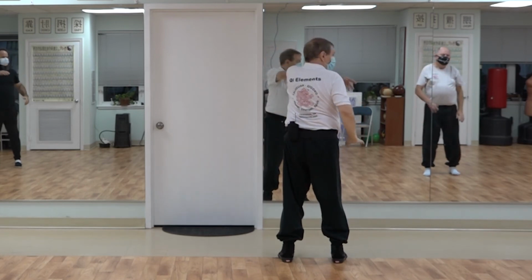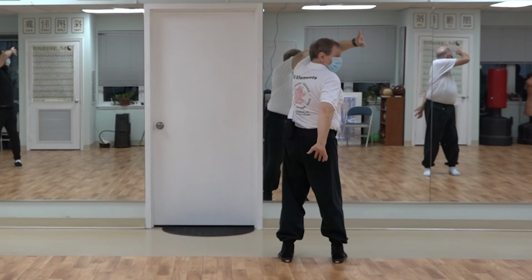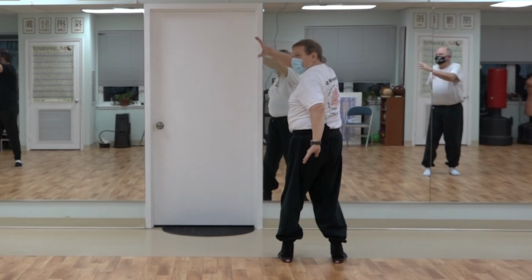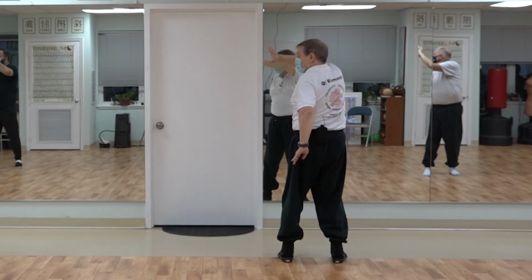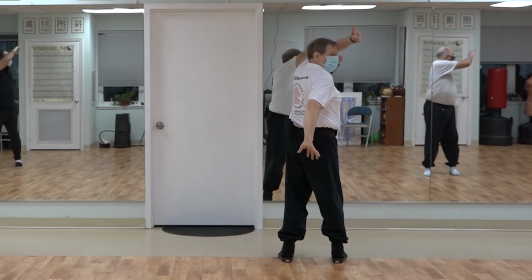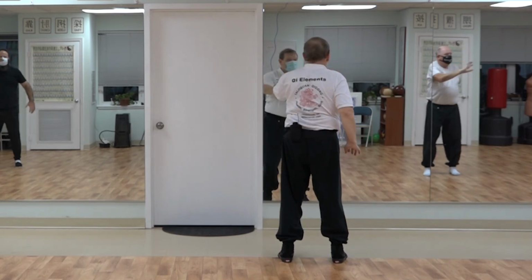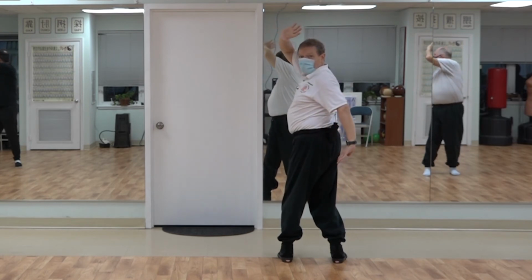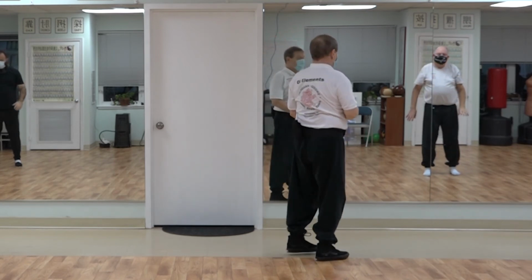In, out, in, out, come back to center, chue. In, out, in, start back to center, out, chue. In and out, in, start back to center, chue. In and out, in, start back to center, and chue. Okay.